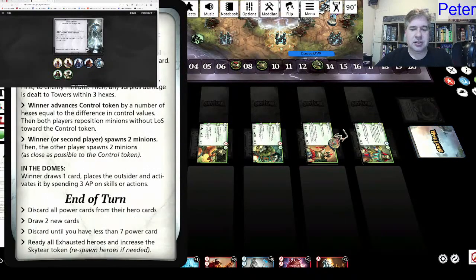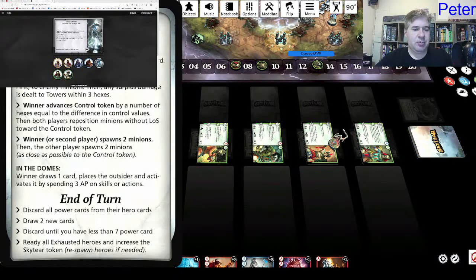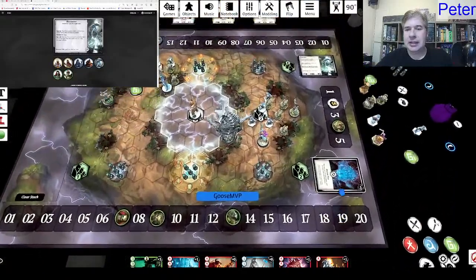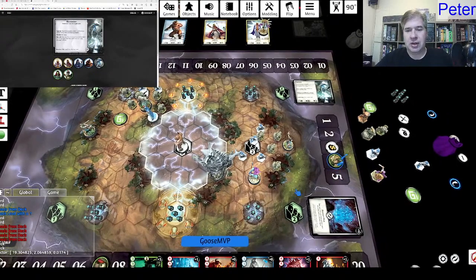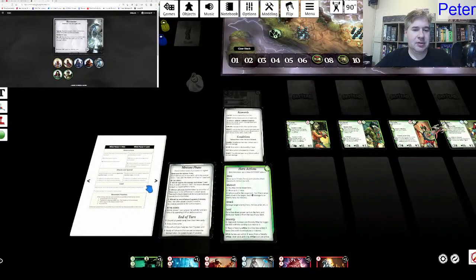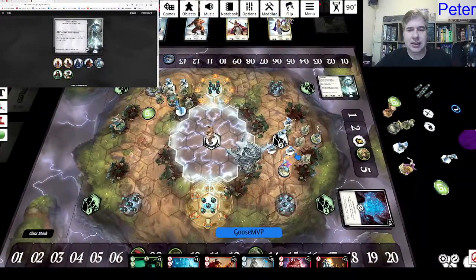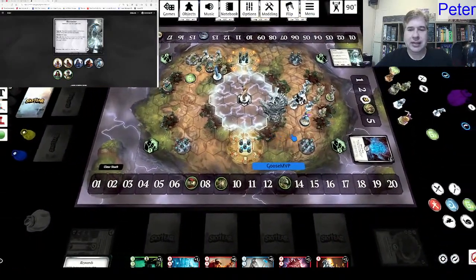So I drew 2 new cards. Discard until you are down to 7 or less. Again, I think that's 8 or less. I think that's a misprint. Ready all exhausted heroes and increase the Skytear token. All right, so ready all heroes. And then move this down. Now, if this had hit one of our characters, we would have respawned them. And that's not on here how to do it, but it's in the rules, and I will look that up when we get to the point where we need to respawn. I mean, you really just put them on your tower line, and that's it.